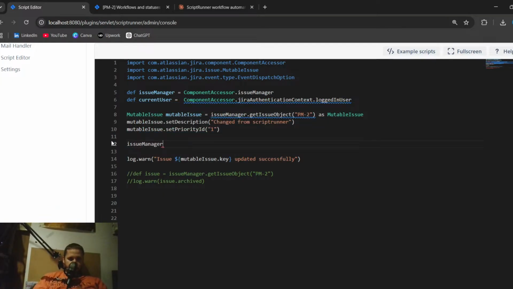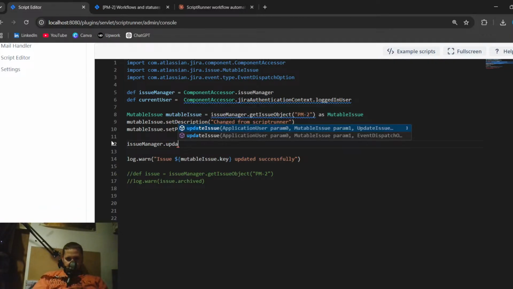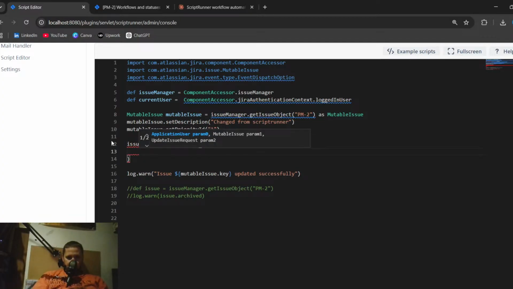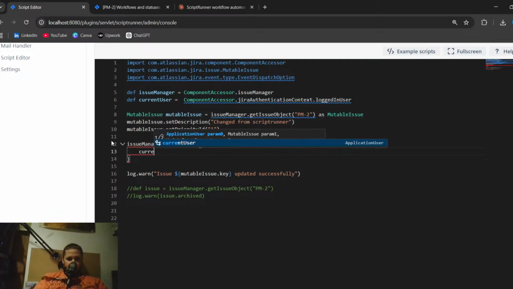So it's gonna be issue manager and then update the issue event dispatch option, parameter 1, application user, that's current user. Wait.